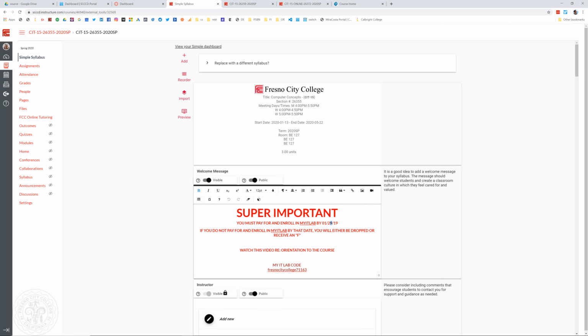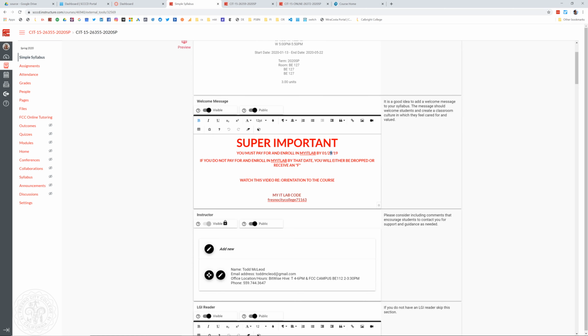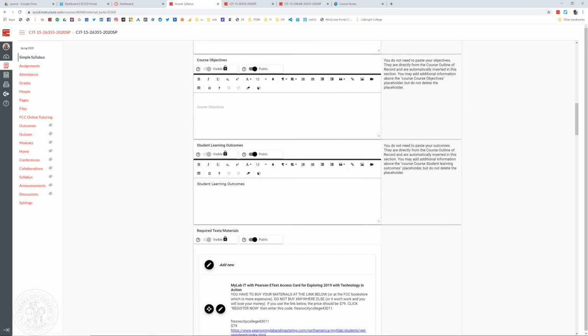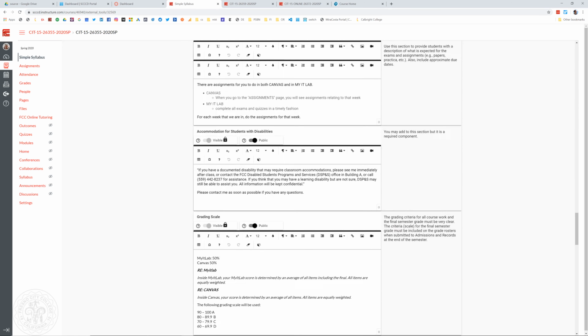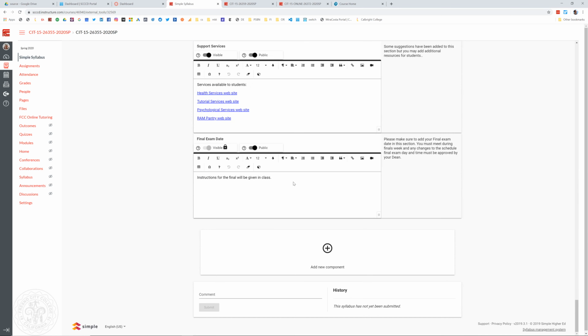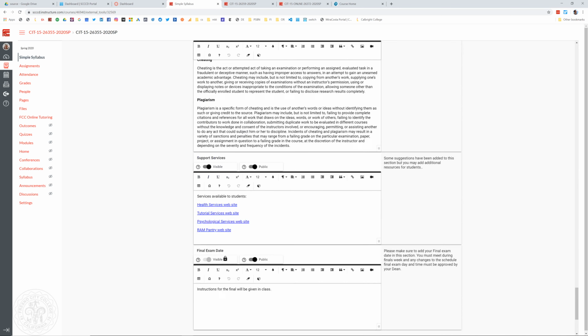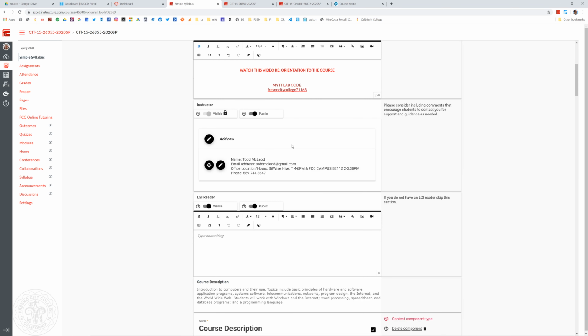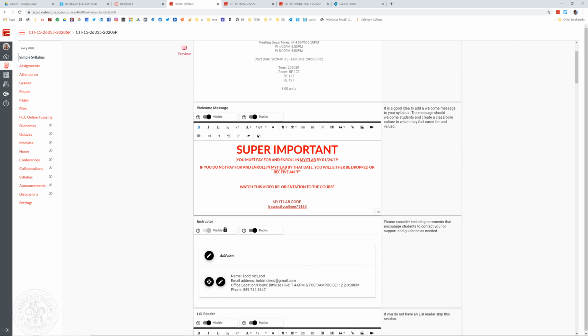So you got to be enrolled in My IT Lab and have paid for it by 1/24. So I'm just going to adjust that right now. 1/24. And then go to the bottom of this page and click save on that all the way down here at the bottom. Do I need to click save? No, I think it's already saved. Okay. So enroll in My IT Lab by 1/24.